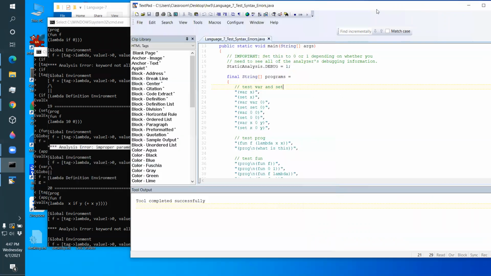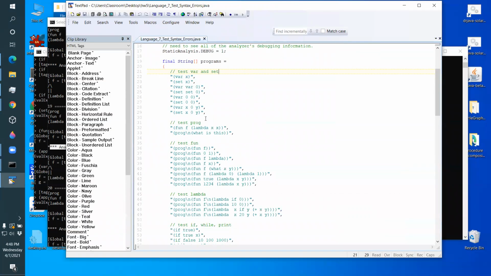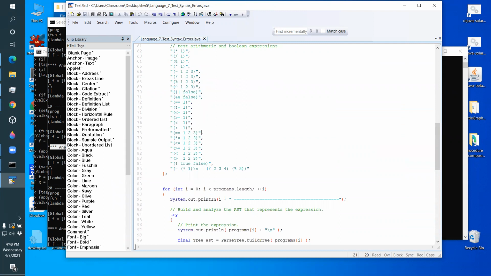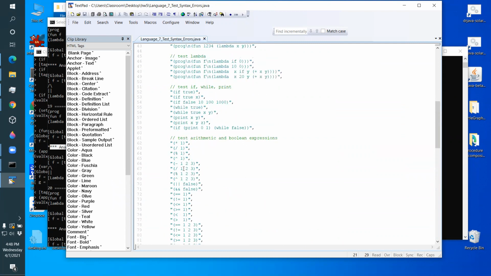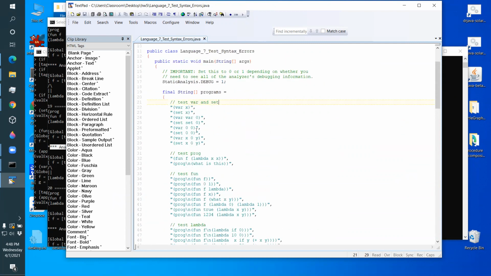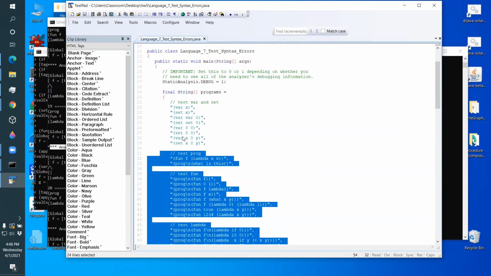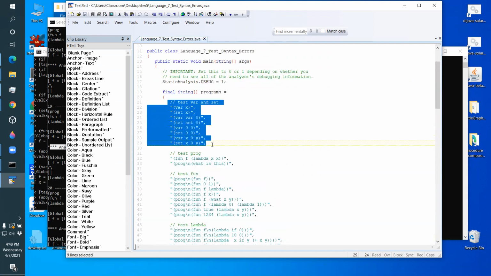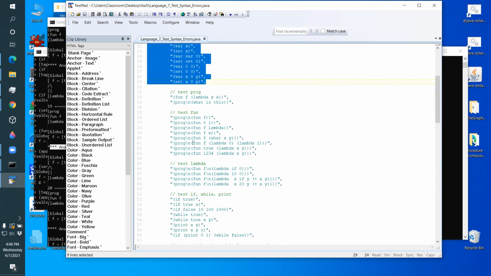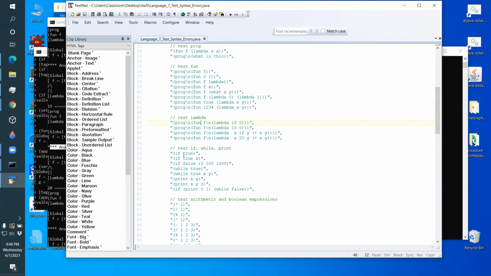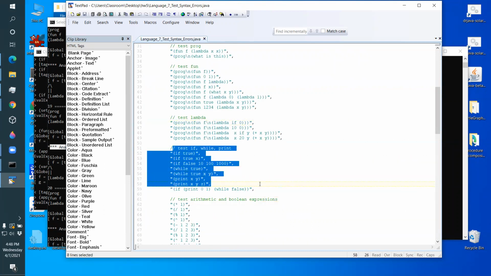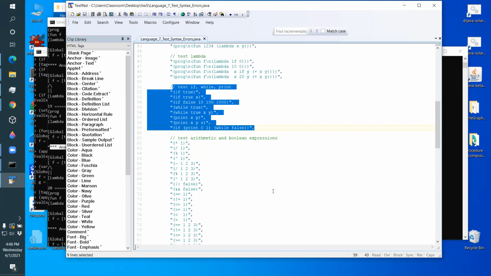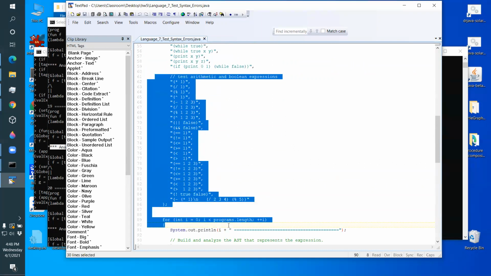Okay, so this one tests a whole bunch of conditions that could have been found by a parser. And see, this tests var and set. So work on var and set. You can comment out all these others. Get var and set to catch those errors. Then get if, while, and print to get those errors. Those are pretty easy. Get the arithmetic expressions to check those errors.